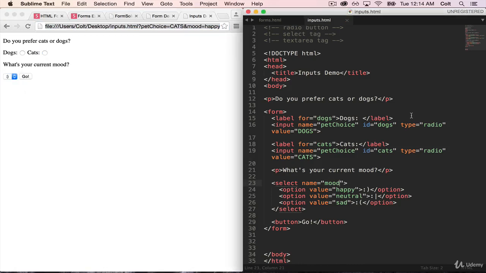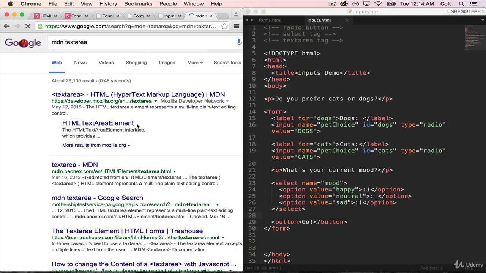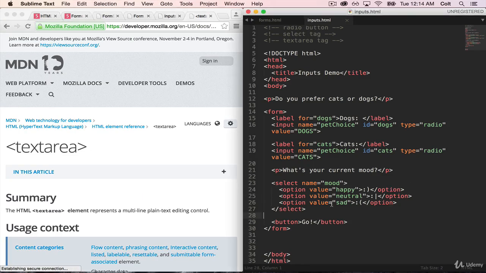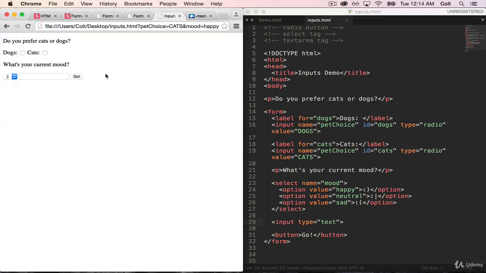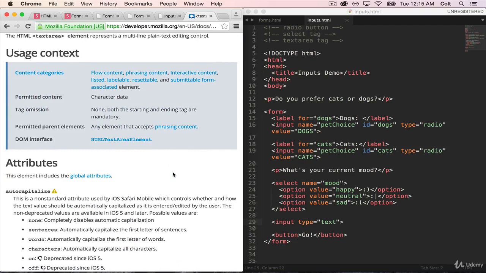Okay, so that's all we need to cover with selects. One other thing is the textarea tag. Textarea, I'll pull it up on MDN, is a nice way to create inputs that are more than one line. So we've seen text inputs like this. Input type equals text. And they are single lines. But what if we wanted to ask a user for a bio or to copy and paste a resume or something, that is not going to work very well in this really slim, short input. So textarea, it's actually another tag, just like select.